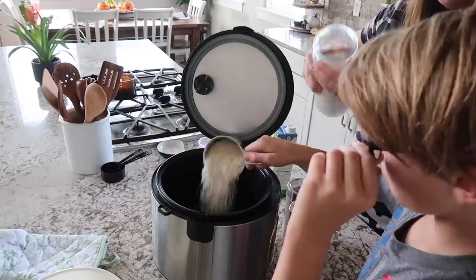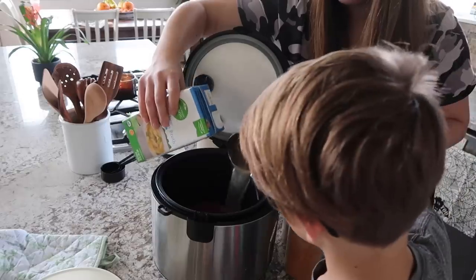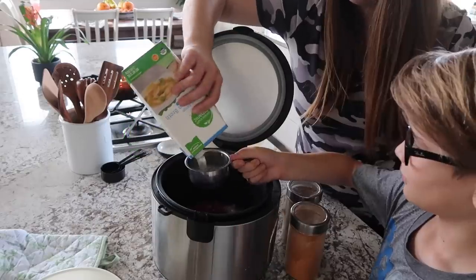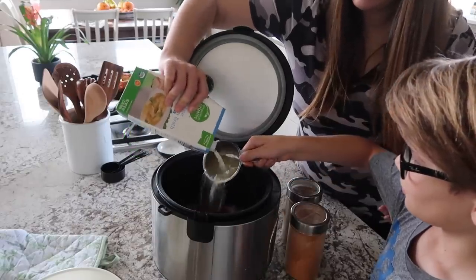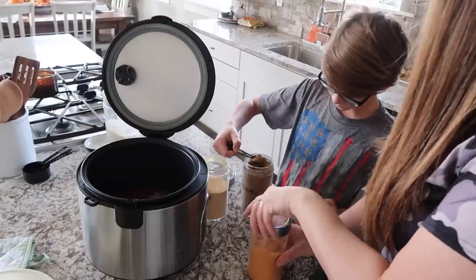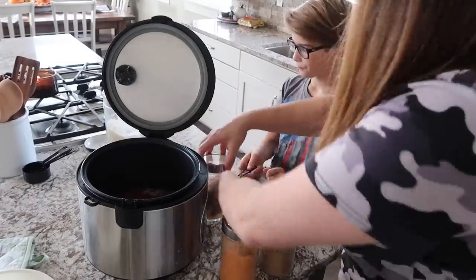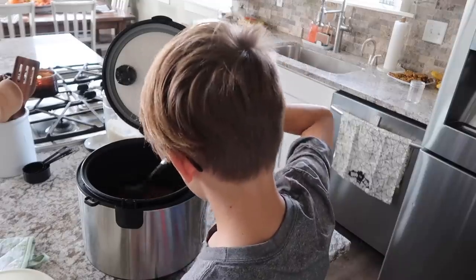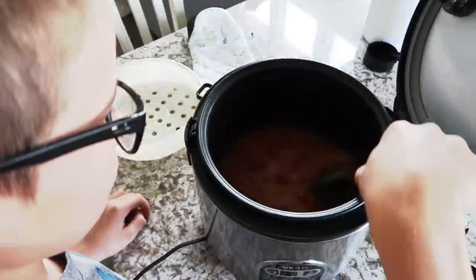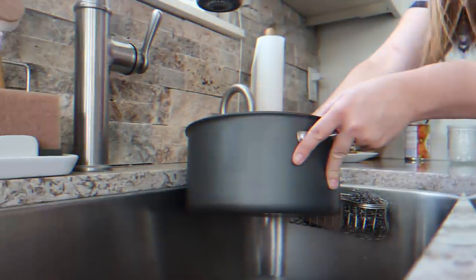So for the rice, we are just adding everything into our rice cooker and then stirring it up and just cooking it under the white rice setting on our rice cooker. But if you were cooking this on a stovetop, you would use the same ingredients that I shared in the recipe card, which is also all over on my website at thiscrazylifevlog.com. And then you just want to add that into a stock pot and cook it until it starts to boil, then reduce the heat and simmer, put the lid on it and cover it, and just let that cook for about 20 to 25 minutes or so.